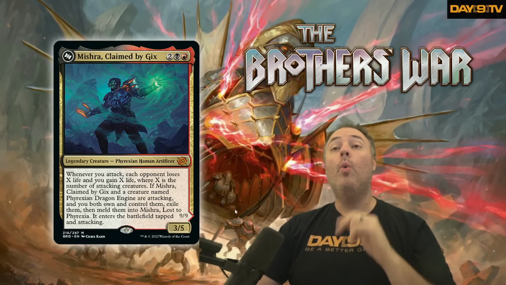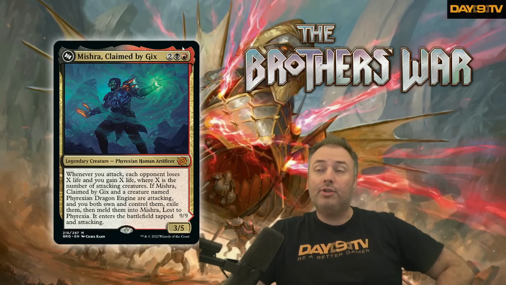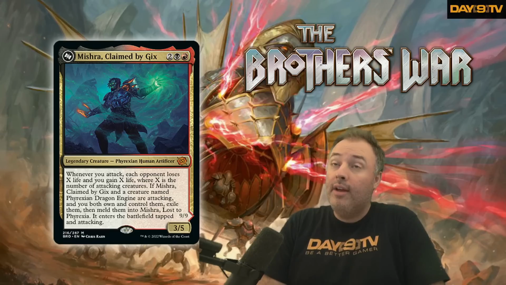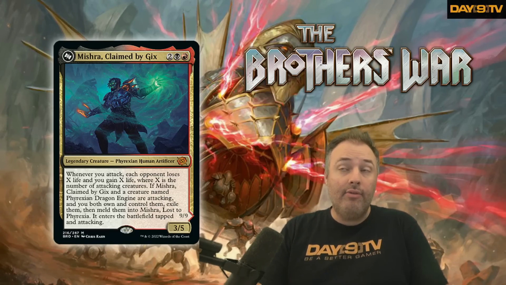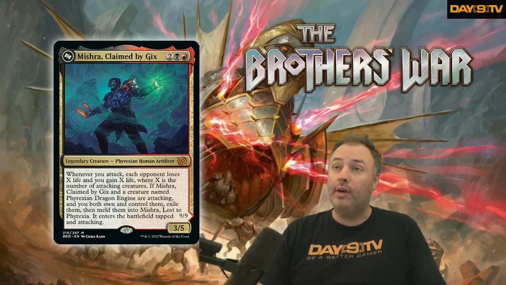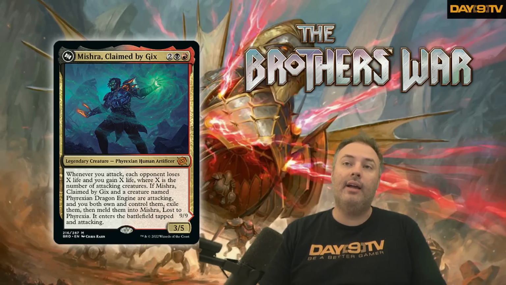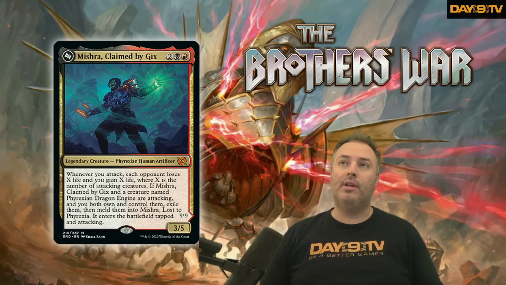All right. Whenever you attack... okay, so this is Mishra. It's 3/5 for 4. It seems good. Whenever you attack, each opponent loses X life, and you gain X life, where X is the number of attacking creatures. If Mishra Claimed by Gix and a creature named Phyrexian Dragon Engine are attacking, and you both own and control them, exile them, then meld them into Mishra Lost to Phyrexia. It enters the battlefield tapped and attacking.